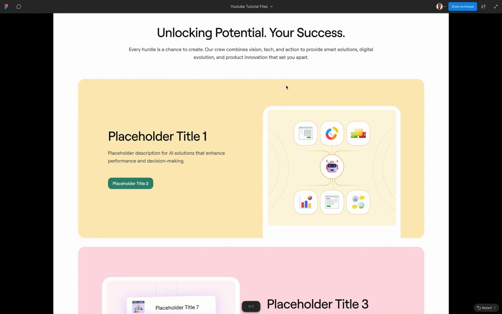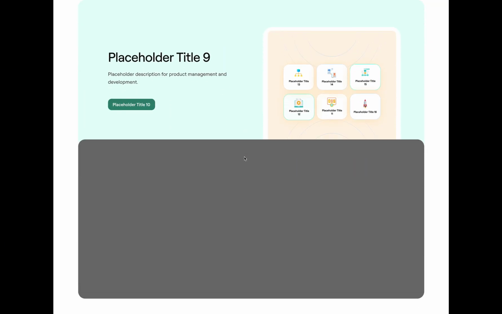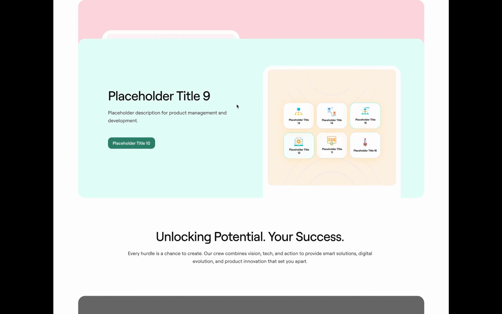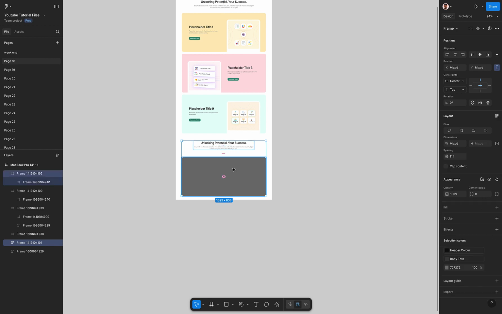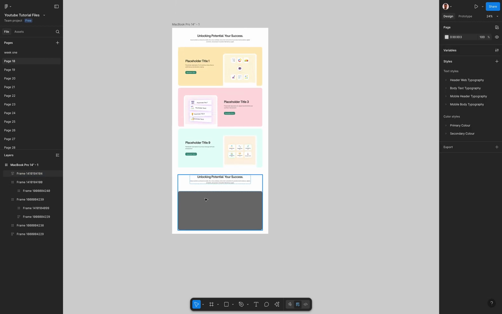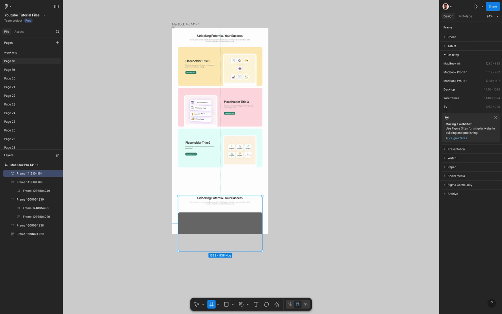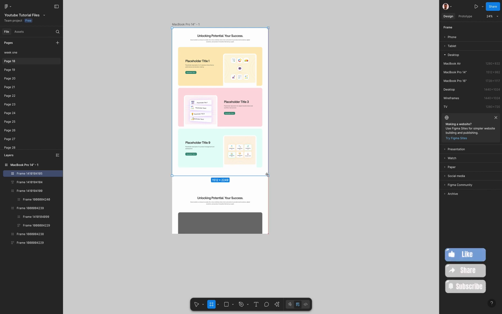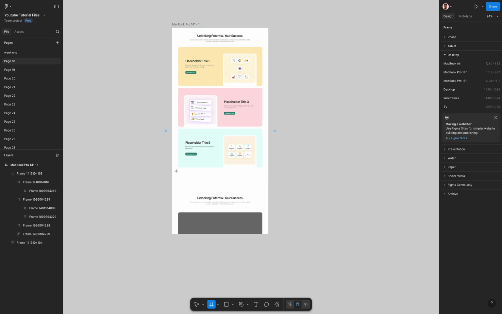So when I come here and check my prototype, you see that when I scroll in, this still scrolls to the top, but this is scrolling under because of the positioning of the text. So let's adjust our text to fit into its own frame. Basically, we're going to have this section in its own frame, like this, and we're also going to have that other section in its own frame.